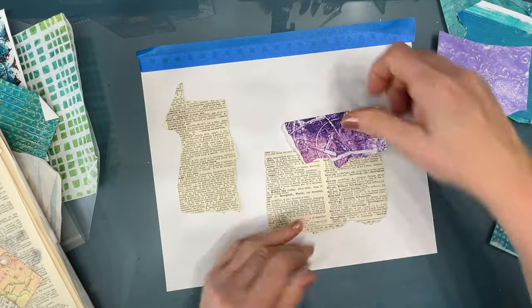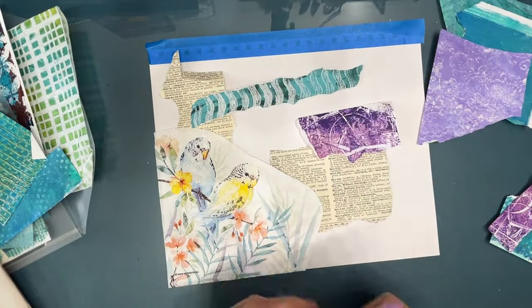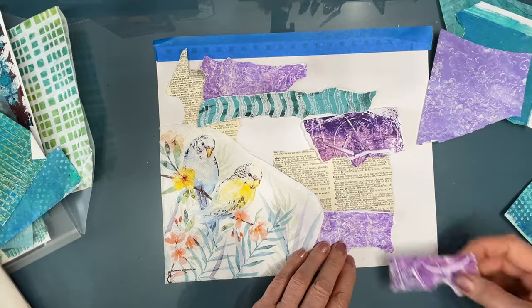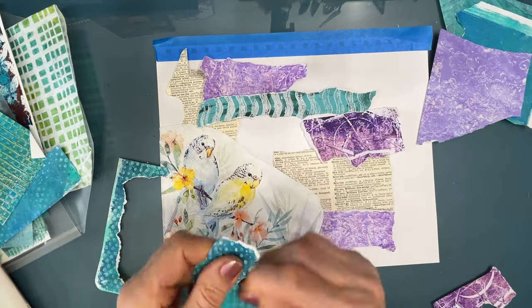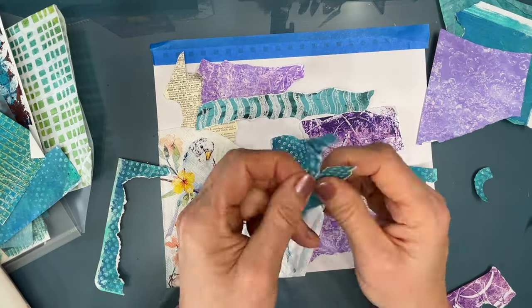This is dictionary paper that I have. And that's a great way. You don't need a stamp or a stencil with text on it. You can use book paper. Different fonts are going to give a different kind of feel. And it's great for pattern and for texture.